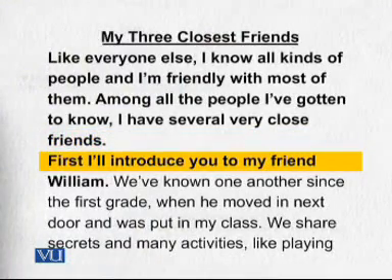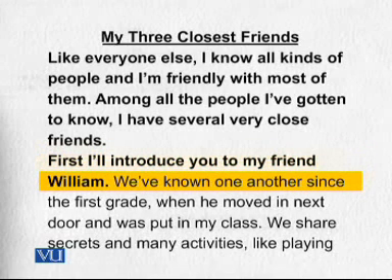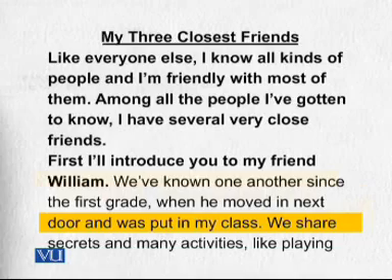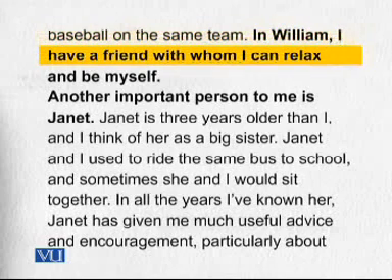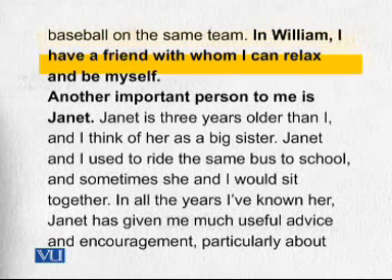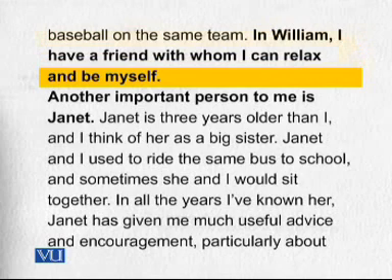Like in this example, you can see the first paragraph is the topic sentence, in which you said that your 3 friends, the closest friends you have. Then the first paragraph, you can see the first sentence is bold. First, I'll introduce you to my friend William. Now this is what? This is the topic sentence of this very paragraph. The next 1 or 2 sentences are what? That's the body of that paragraph, that why he's your best friend. And then the last sentence of the same paragraph: William, I have a friend with whom I can relax and be myself. In this paragraph, first you said William, then you explained why William is your close friend, and then you said William is somebody like, you can sit freely and frankly.